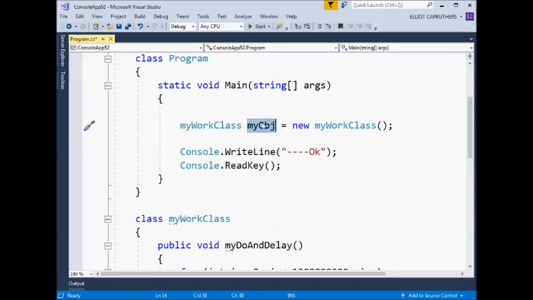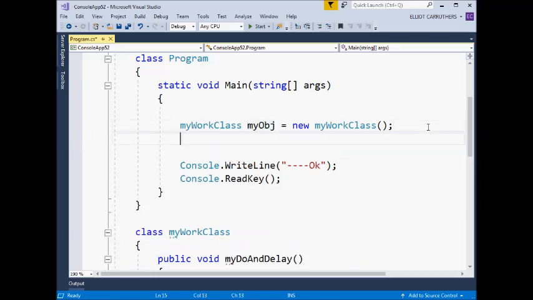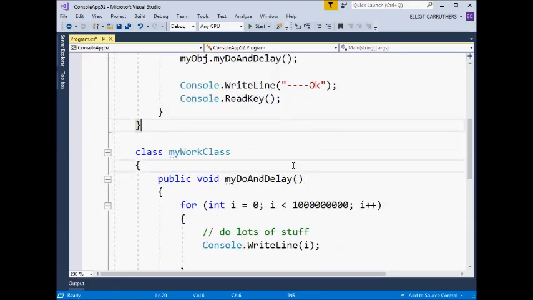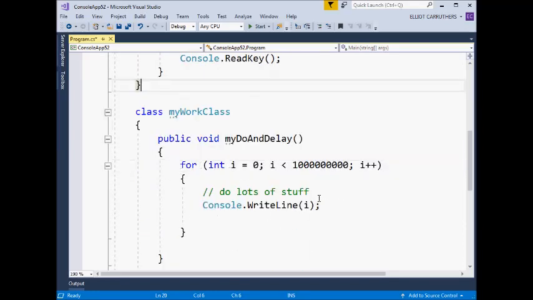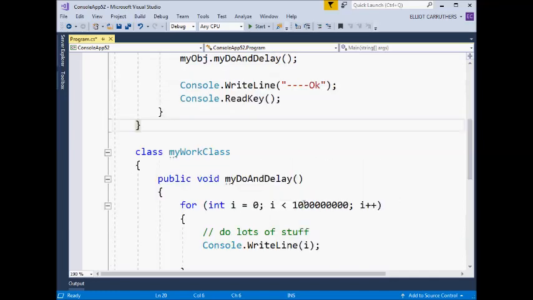Okay, now that we have it in an object, MyWorkClass, let's actually call the function that's doing a lot of work, of course. And when we call this function, we should now see that this is going to be writing to the console a lot of times.